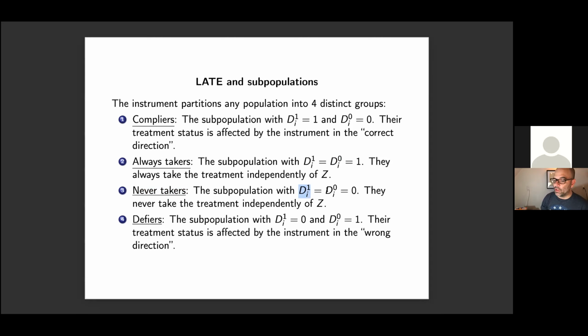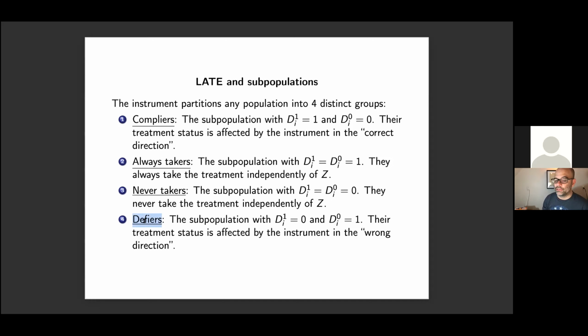If they don't win the lottery, they still don't serve in the military. So the subpopulation with D1 equaling D0 equaling 0, they never take the treatment, regardless of whether they win the lottery, right? That's a never taker. So you see this in RCTs, right? In a randomized control trial, there'll always be someone that refuses to take the treatment, even though they won the lottery. We even saw that in Rebecca Thornton's paper on Monday. There were some people that, even though they won money, still did not go get their results. They were never takers. No amount of money is going to make them go walk that distance.